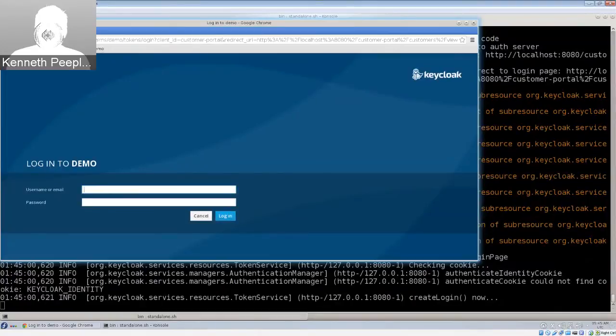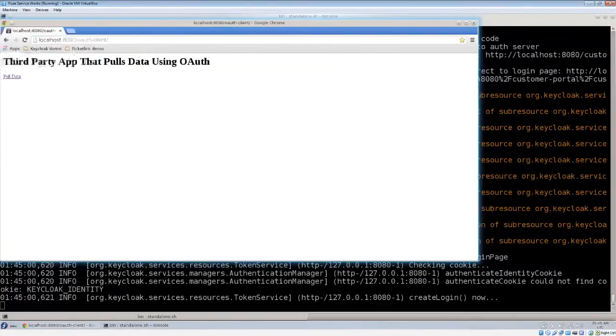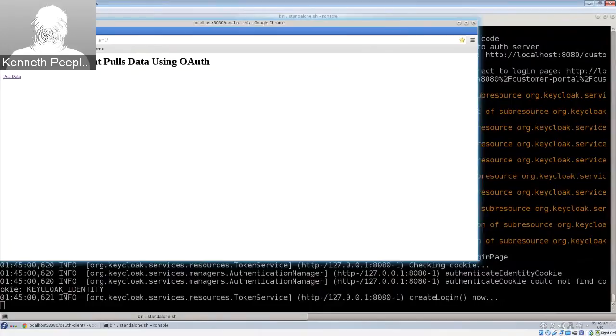So let's see here. One of the other things that I wanted to show you real quick was the OAuth client. If I go to this OAuth client, it's going to try and access a resource, and that resource is going to prompt back whether it should allow that authorization to take place.